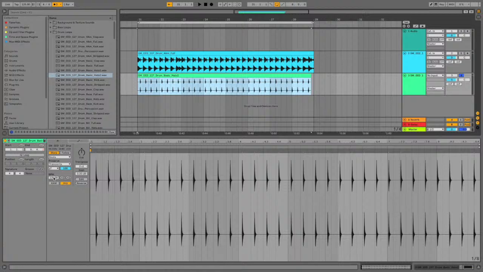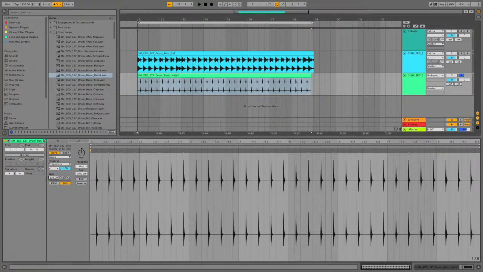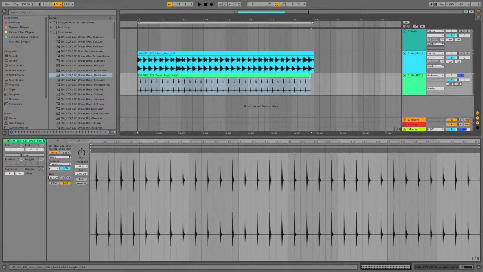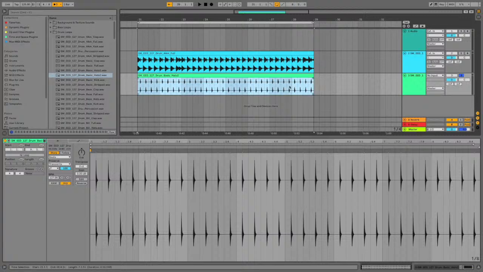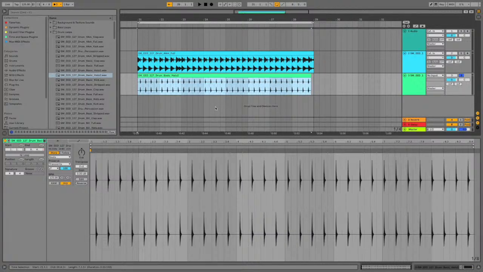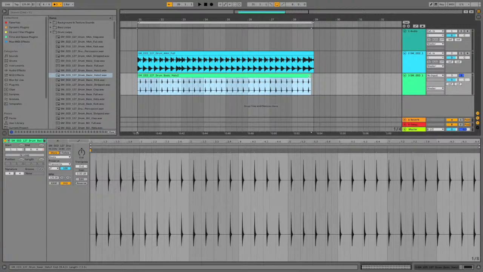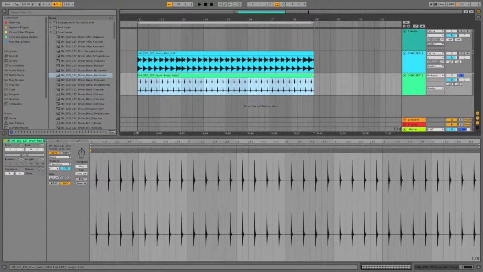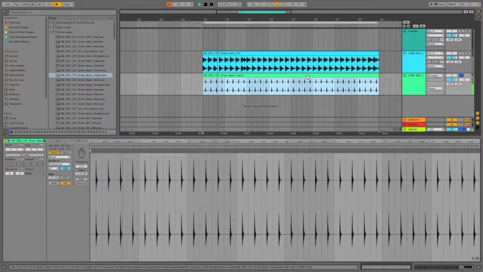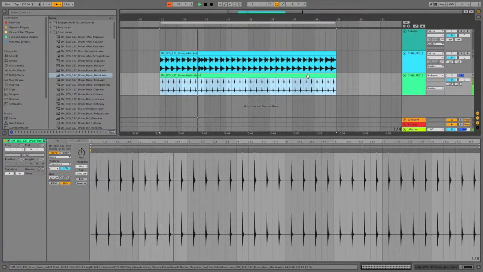There's two ways of doing it here. You could adjust the slider in here to get it back in the right time, and then all you've got to do is drag the bit out like that, and that's going to get it at the right speed. Or the other way of doing it is if you drag in a sample and it hasn't got warp on and you need to get it to the right tempo of the project, hold down shift and then drag the clip like that and it gets it in time. So a few handy little shortcuts when you're working with audio.